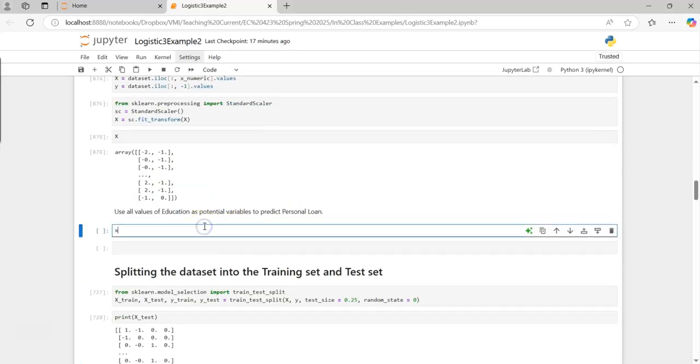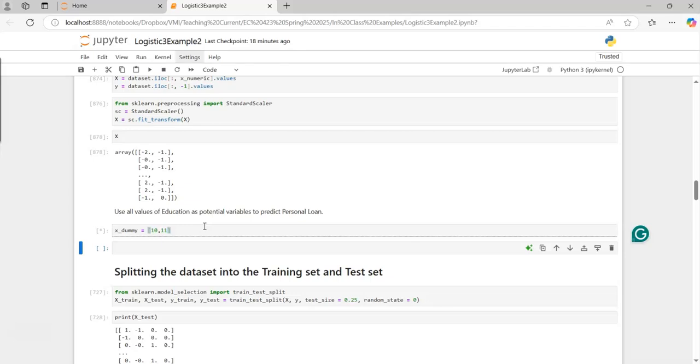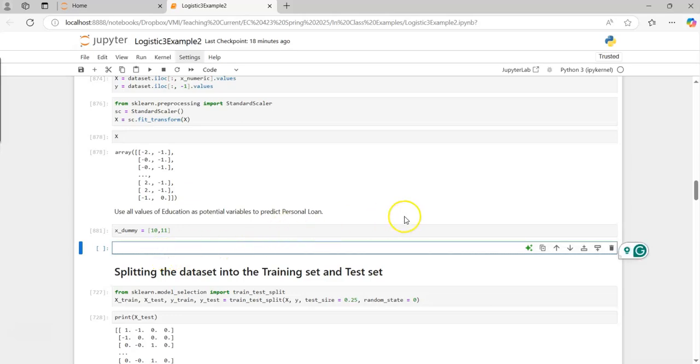In logistic regression, if we have 3 values for a variable, we just need 2 dummies. Now we've already scaled the other x variables, so we just need to add these dummy variables to the other x range.